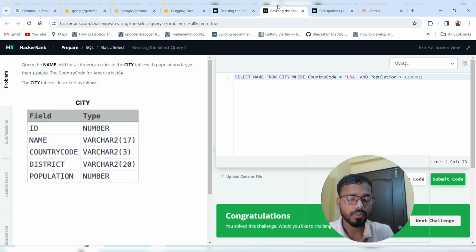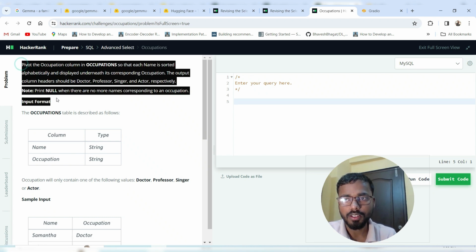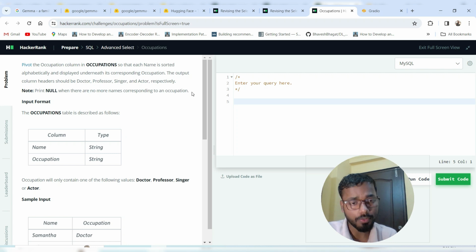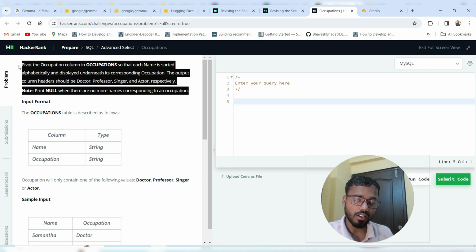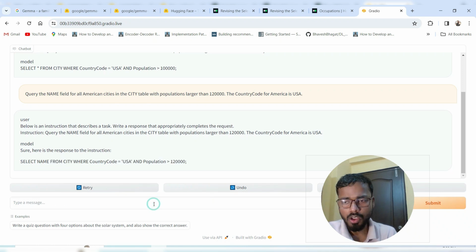So these are the more basic problems. Whenever we try to solve a medium type of problem, you will face some trouble. I think these models are not able to answer with the correct code. Of course, they shouldn't be, because these are very small 2B models. If you talk about GPT 3.5, it's 175 billion parameters, and if you talk about Mixtral or Llama, those are 7 billion parameters. Of course, we will do a session on those models also, and I will also share how to fine-tune this model and how to run it on your simple Google Colab. We will do all the rest.